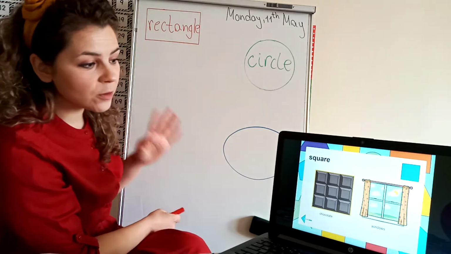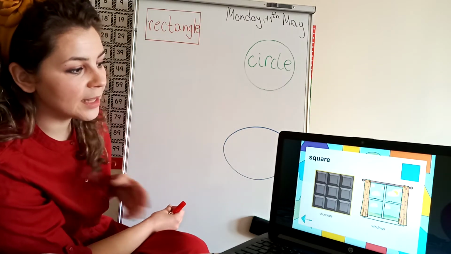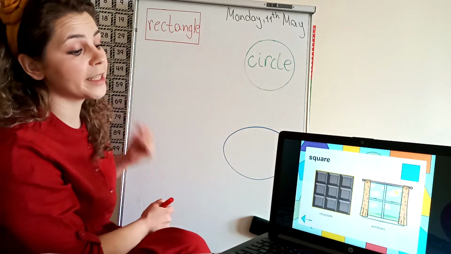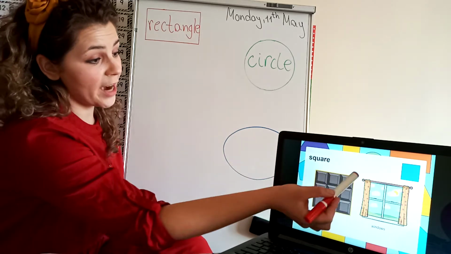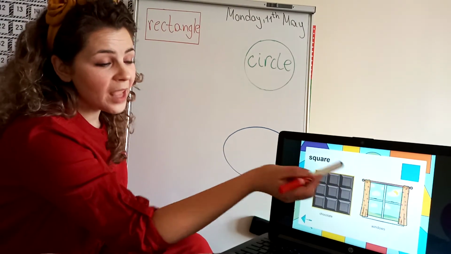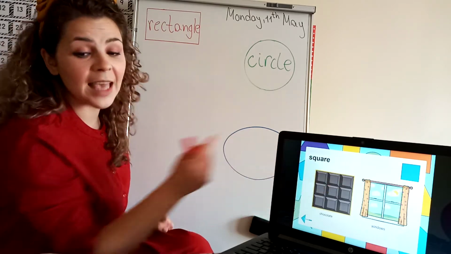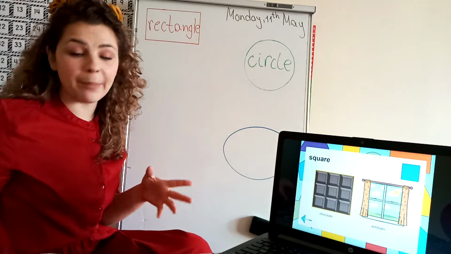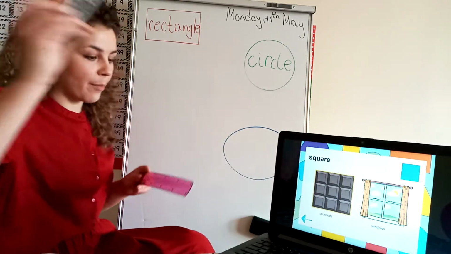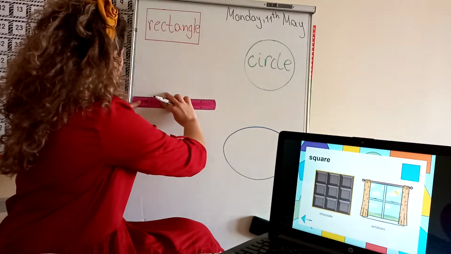Square. When you look at it at first, it reminds you a little bit of a rectangle, but the difference between the square and the rectangle is that a square has 4 sides. Also, they're straight sides. But the thing is that all these 4 sides have to be the same length. So I'm going to use, let's see, a black marker, and I'm going to draw a square here. Look how to do that.